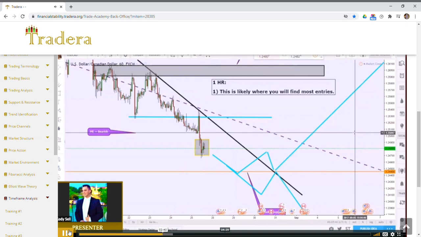So if you're doing a lot of your analysis on the 4-hour, I would recommend entries mostly on the 1-hour. Now, if you do a lot of your analysis on the daily, I would recommend a lot of your entries be on the 4-hour. So whichever you are most comfortable with, given whatever pair you're trading and whatever market environment you're looking at. Sometimes the daily gives you a little bit more than the 4-hour, so you just do your analysis on the daily and trade the 4-hour. It really just depends on you. But this is typically how it will look, okay? So the hour will be where you get a lot of your entries. Understand that right off the bat.